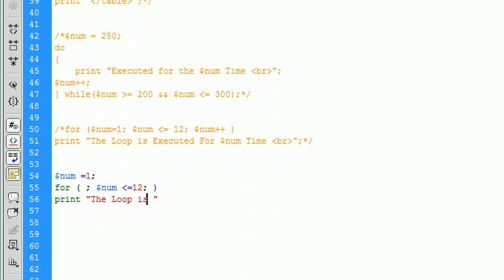The second part, condition less than or equal to 12 semicolon. If you define it on the top here, you need to put a semicolon. If you didn't put it, it will not get its value.